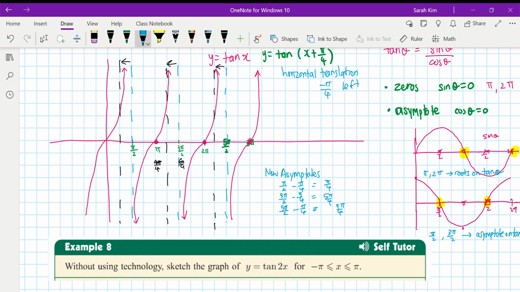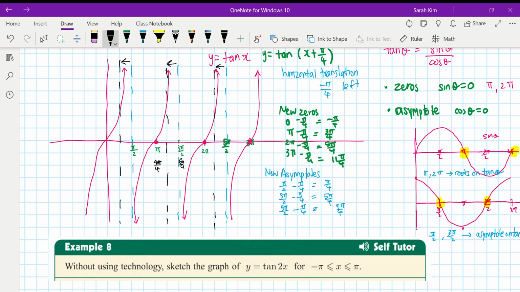And now let's figure out my new zeros. So my current zeros are 0, pi, 2 pi, and 3 pi. So I just got to take pi over 4 from all of them. That's negative pi over 4, which I won't have to draw because my scale is 0 to 3 pi. Pi, take pi over 4 would be 3 pi over 4, 5 pi over 4, 11 pi over 4, I think. So let's move those over.